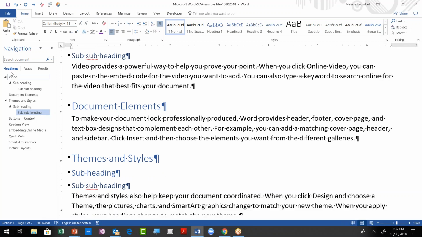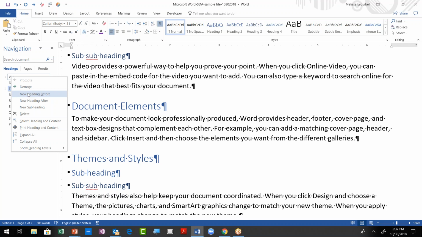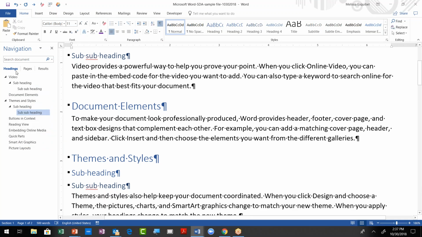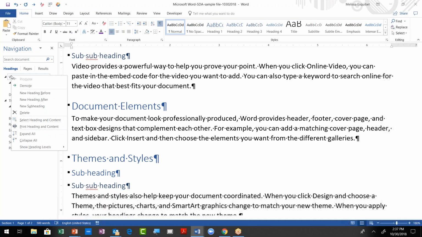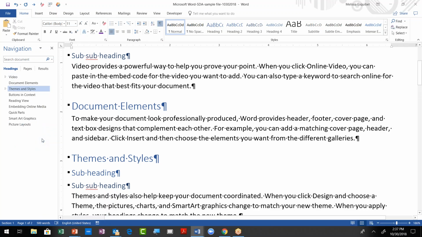Now what's happening over here is we are creating collapsible sections, okay? So I can do a right click, expand all, and that will expand the full detailed headings, or I can do right-click, collapse all to collapse it to the highest level heading.